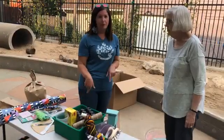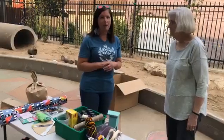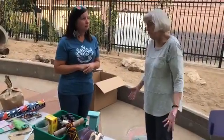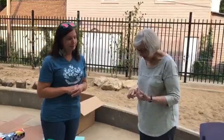As a parent, it's important to just take a step back and let your child figure it out and problem solve before going in to rescue. Right. Because if we do it for them, they think that you can only do it better than they can. All they learned is that you do it better than they can. That's with cutting, with the tearing, with the painting, with all other things. If you do it for them, they know that you do it better than they do, and they won't want to try it. That's so right.